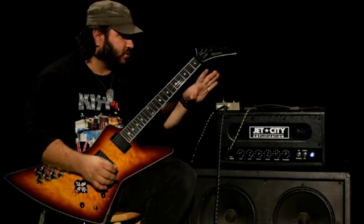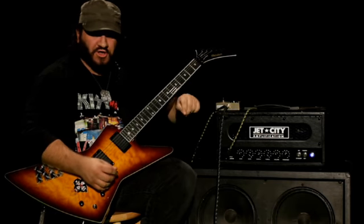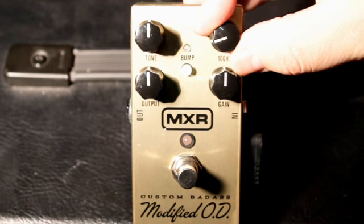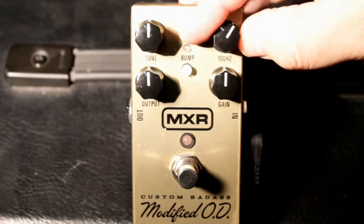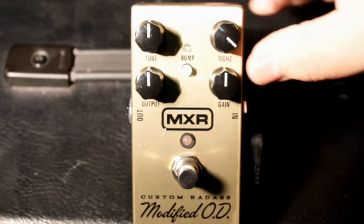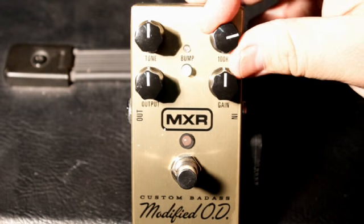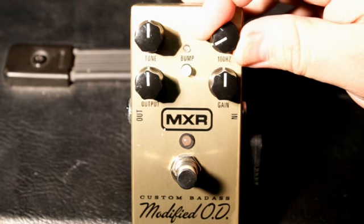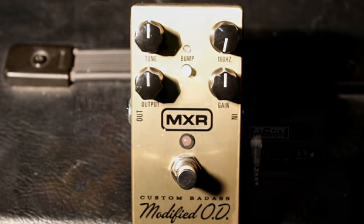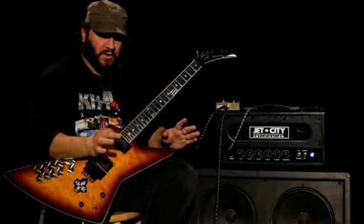Next thing we're going to do is turn the bump off, and we're going to dial the 100 hertz control up and down. I'm just going to sweep through the entire range of the pot. So as you can see, it's got quite a wide range of dynamics.